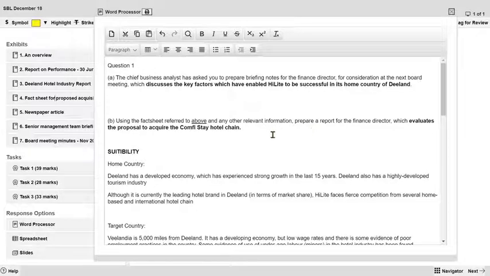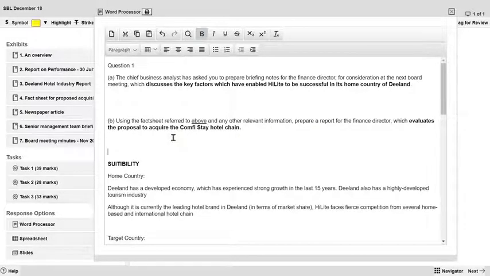The first thing is something is still pending, but I want to show you how to construct your answer. What is the format required? Can anybody remind me which format is required? Yeah, report. So I will write a heading, report. Now look very carefully. I will select it, center it. You see those left align, right align, center it. And I will increase the font size so that it becomes very visible.